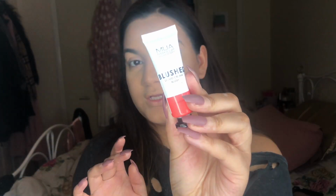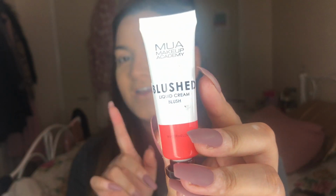Right, we're doing blush next, and we're using this blush. It's a liquid blush from MUA. I've used this in my full face of MUA Cosmetics video, and it really did not go right. The shade is Watermelon. It is so bright. It scares the hell out of me. And you really, truly do not need a lot. I'm going to use my finger, and hopefully it works this time, because last time it was horrendous.